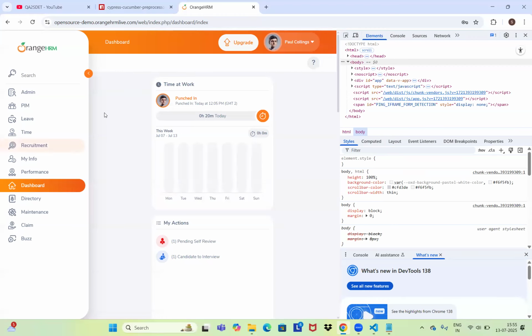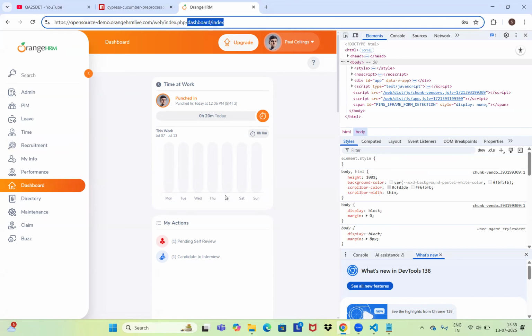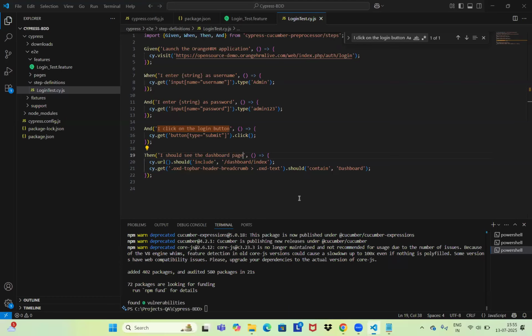We are checking for the dashboard, right? URL. So dashboard/index, it contains dashboard/index. So dashboard/index, it is correct. The validation, no? cy.url, whatever Copilot suggested is correct. And should contain dashboard. See, this one is correct. Can we check the element?